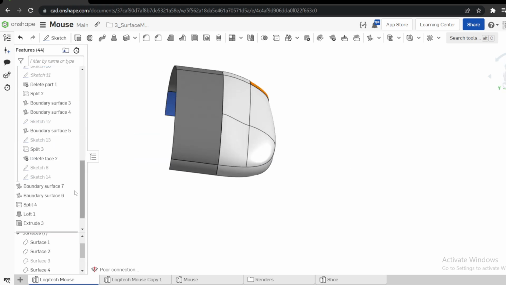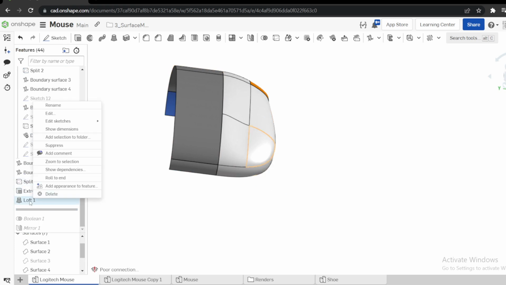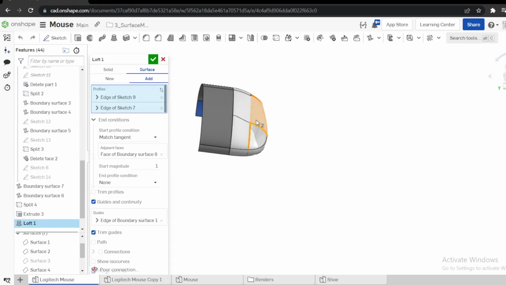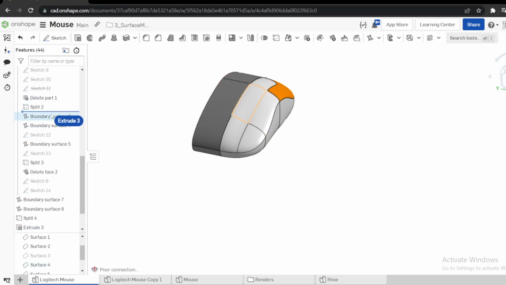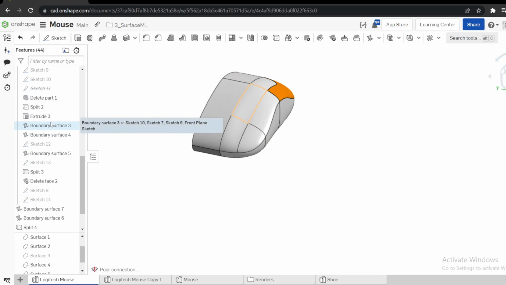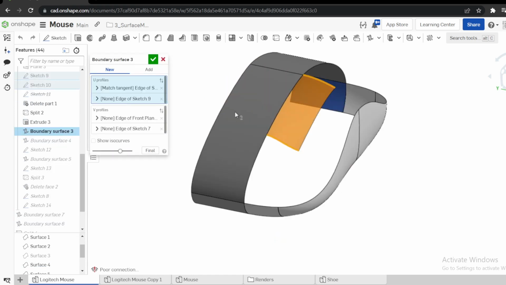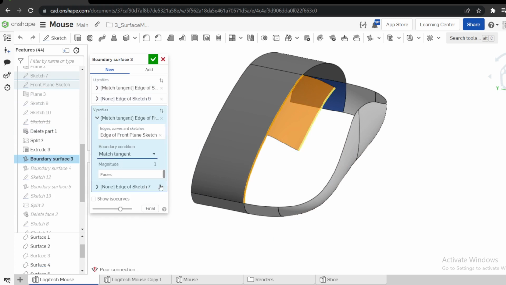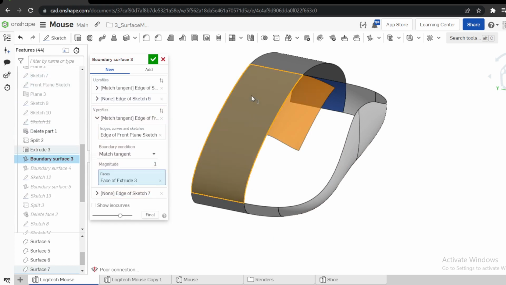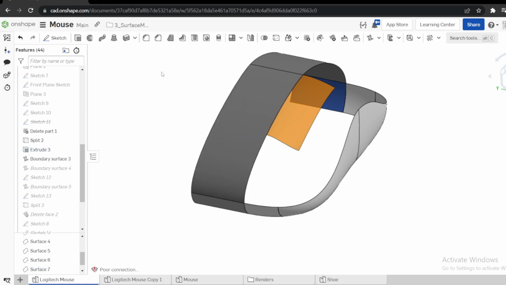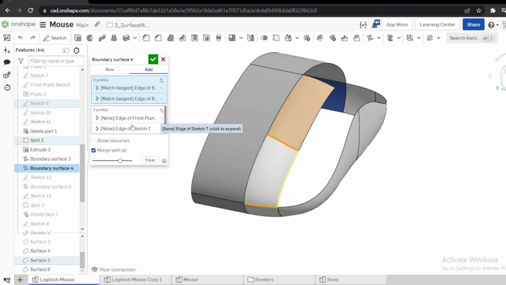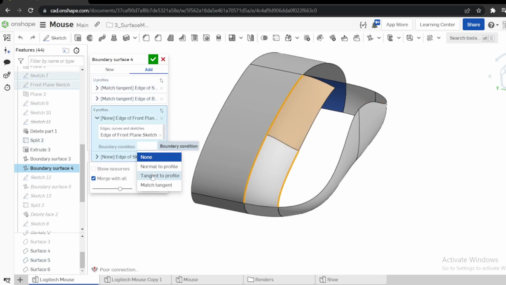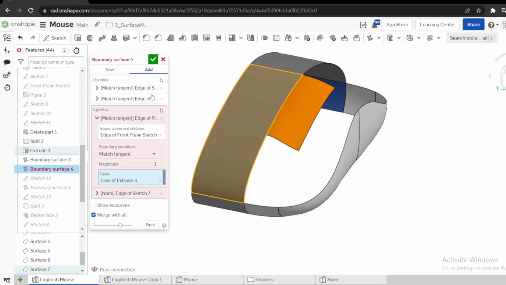Okay, if now I go back to my loft, when I created this boundary, I have to go back here. On this one here, I said none, but let me try match tangent and use this tangent. Let me match tangent on this face here and see what happens.